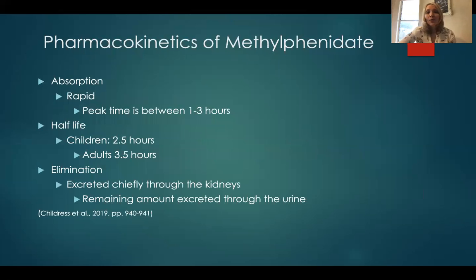Then we look at the pharmacokinetics of methylphenidate. The absorption is very rapid because it's taken orally most times. The peak time is going to be between 1 to 3 hours. Its half-life in children is 2.5 hours, and in adults it's 3.5 hours. The elimination, it's excreted chiefly through the kidneys, and the remaining amount is excreted through the urine.